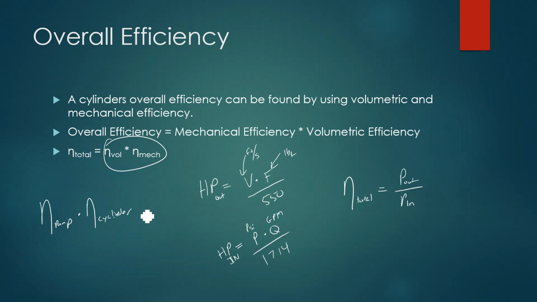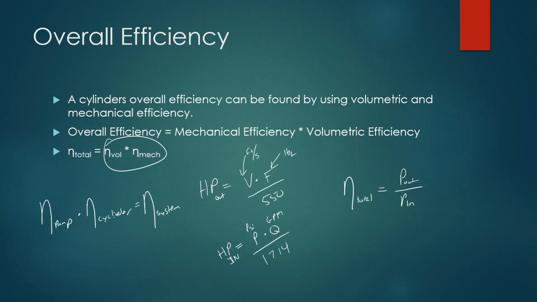We multiply them together to get the total system efficiency. Now, there's a caveat to this, because if you take the pump efficiency and your cylinder efficiency, you're going to get your system efficiency. There are other things that cause inefficiencies. For example, line losses are going to be an efficiency loss. Anything like a hydraulic load, like an orifice or something, is going to create some inefficiency in the system. So you have to take those things into consideration.